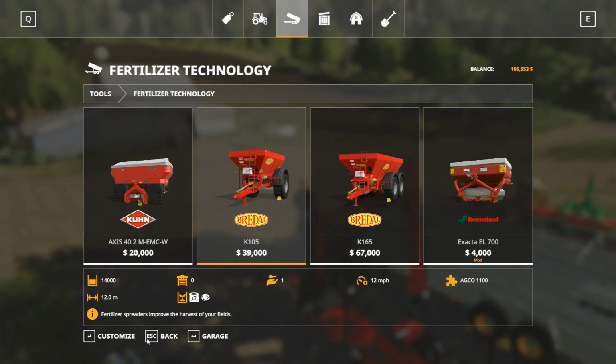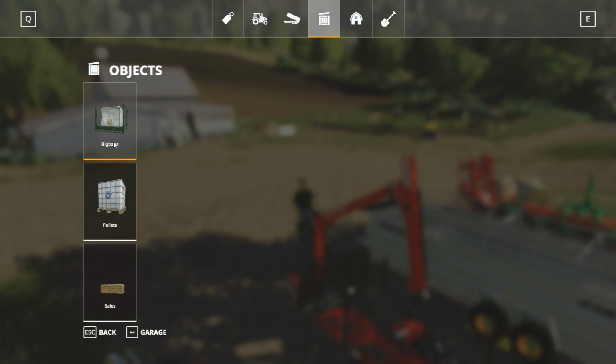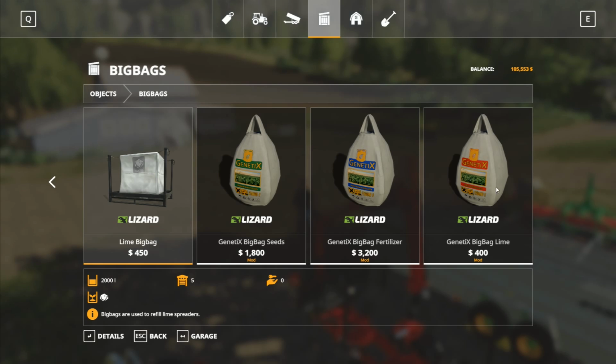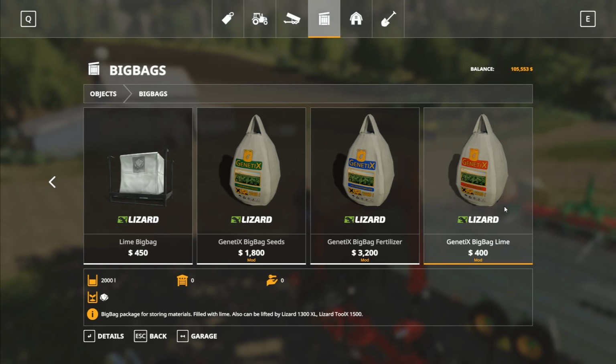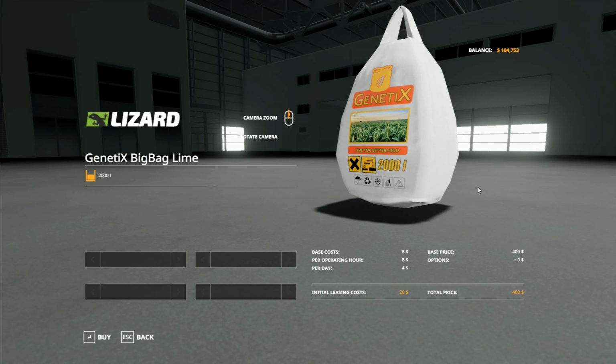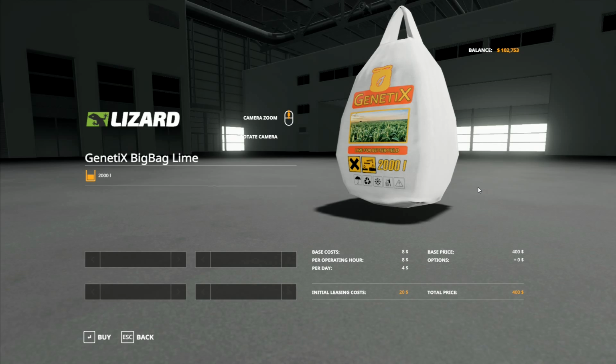And what's the capacity? 14,000 litres. Back again, and then I want to go into here, and I want to go to big bags. Seeds, lime. Right, you're 2,000 litres, so are you. It's actually cheaper in those bags. Didn't expect that. Right. 2,000, so I want 7 of these. 1, 2, 3, 4, 5, 6, 7.